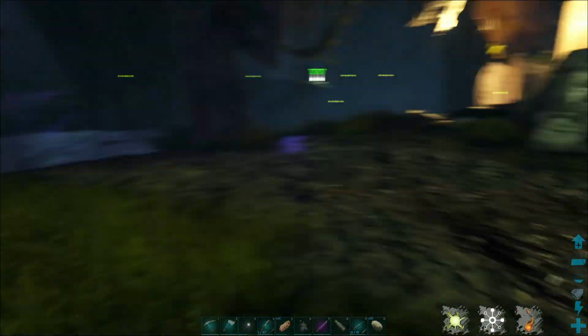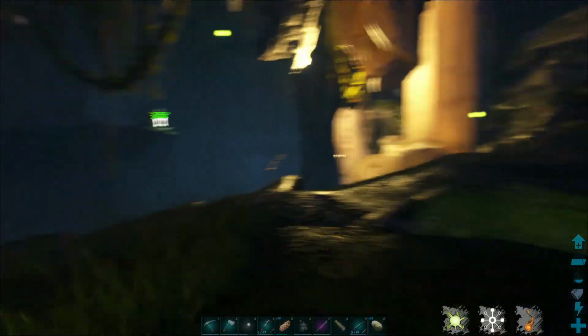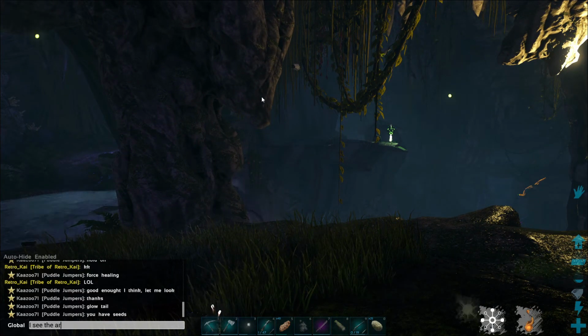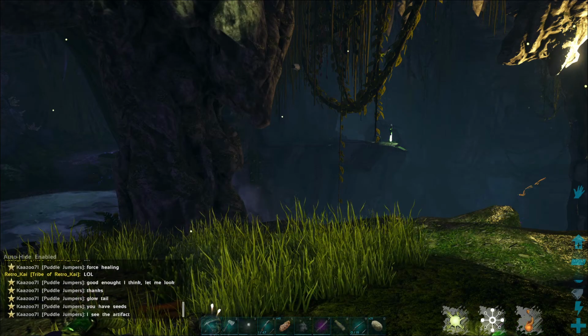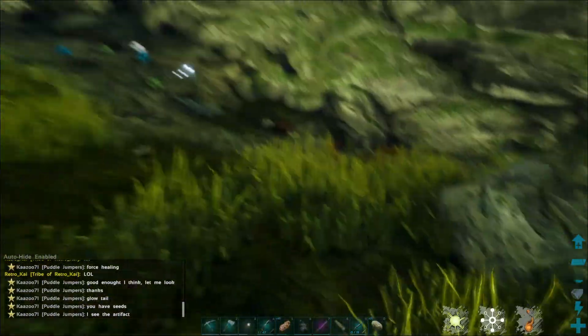But there's the artifact right there. See where we stopped for that glowtail? We're already there. So I'll just show you guys how close and how quick it is. Like I said, 13 minutes in on this video, we get this artifact. Could have got it a lot quicker if I'd just rushed to it now that I know where it's at. But doing this cave the first time, that's what we did.